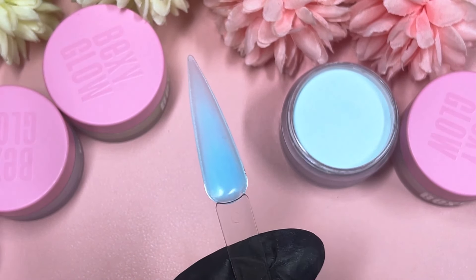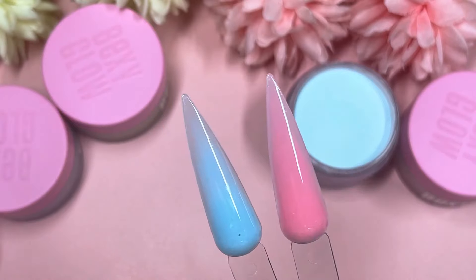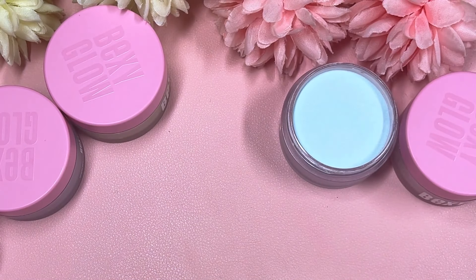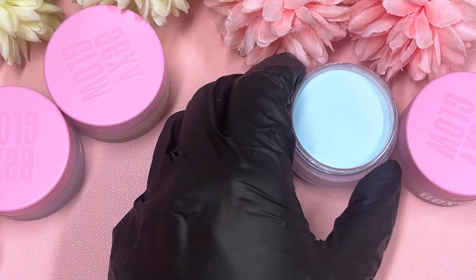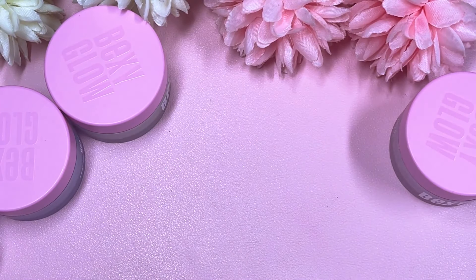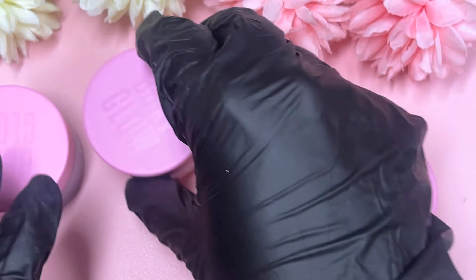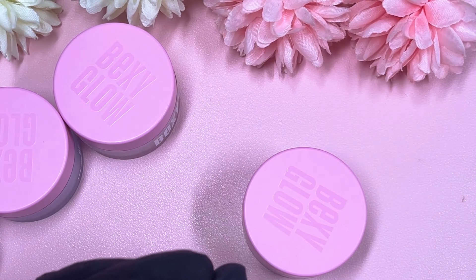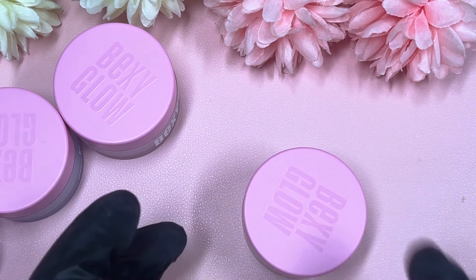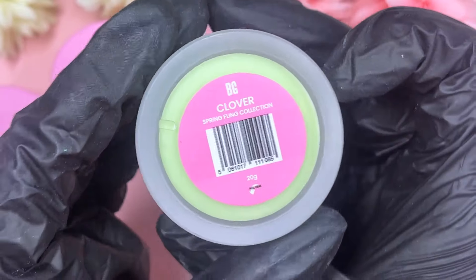This is the blue. Right now we've swatched blue and pink and they look so cool together — you already know I love blues and pinks, and both are a stunning shade. I'd advise, if you are going to be ordering from Bexy Glow, to wait around a little bit because she often does sales. If you're not rushing and want to save some money, I recommend waiting for a sale — they also do TikTok sales too.